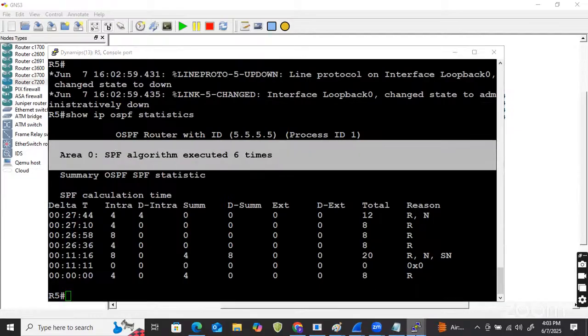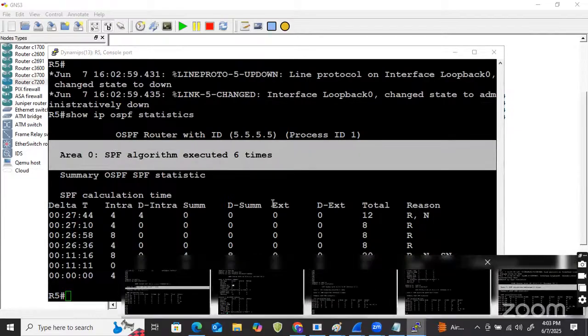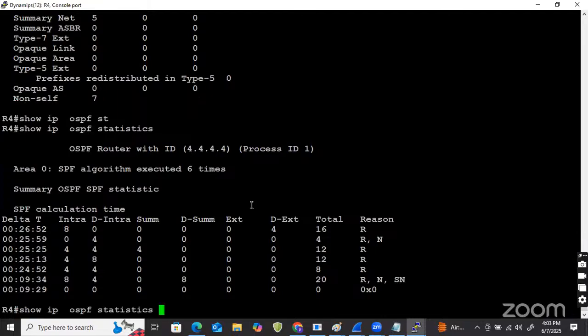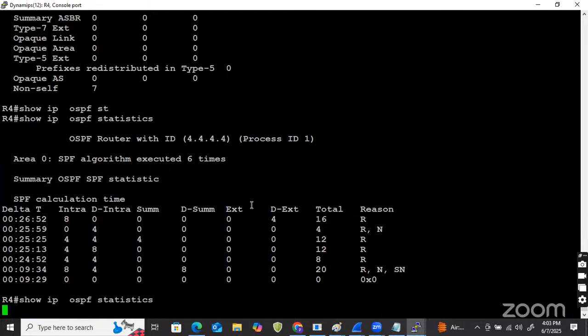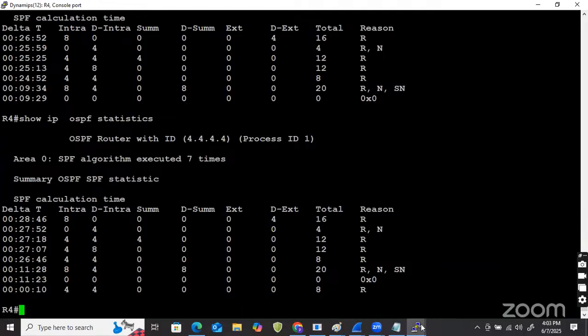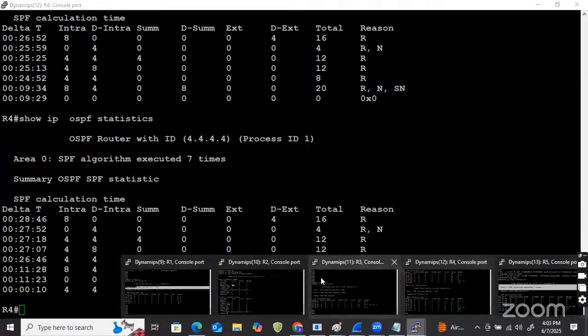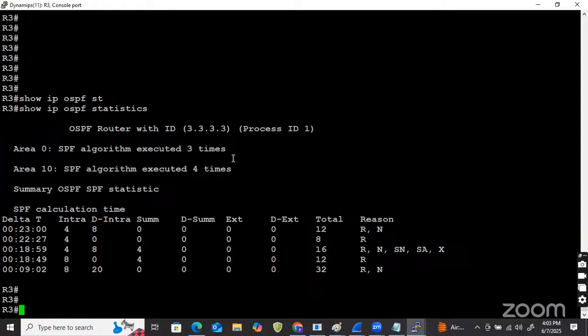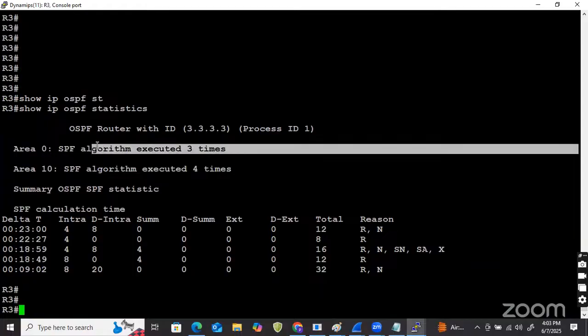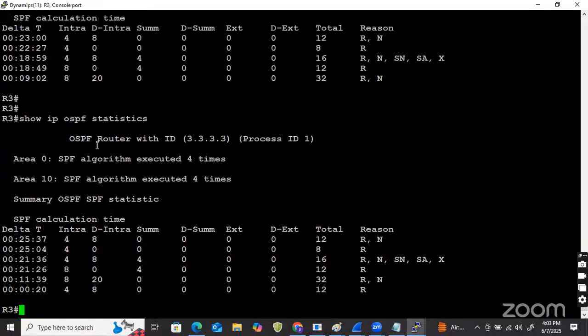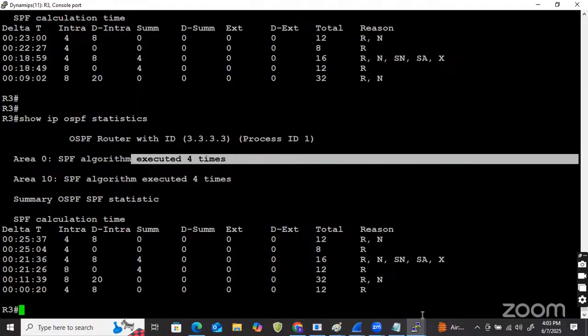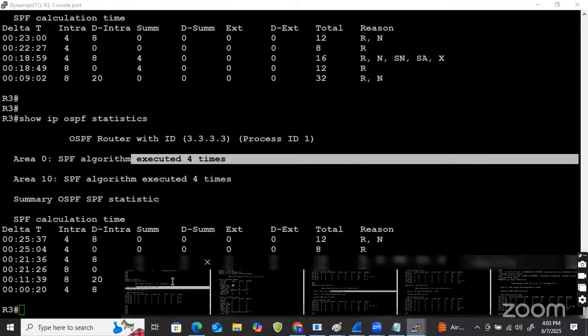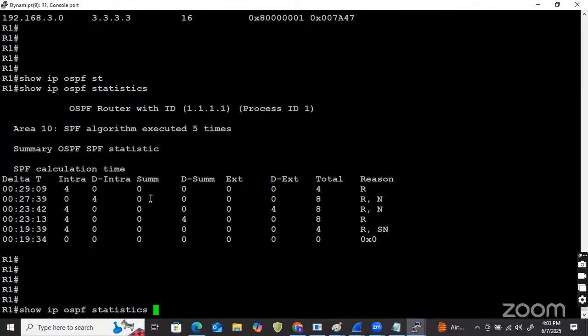Checking on R4, it was 6, should be 7. On R3, in area 0 it was 3, it should be 4 now. On R1, the SPF count was 5 before, and it should still be 5.